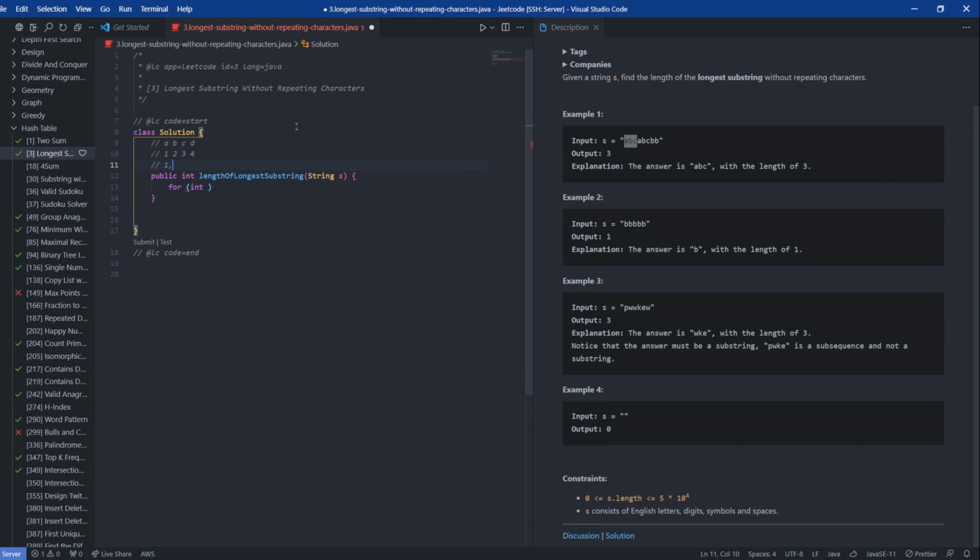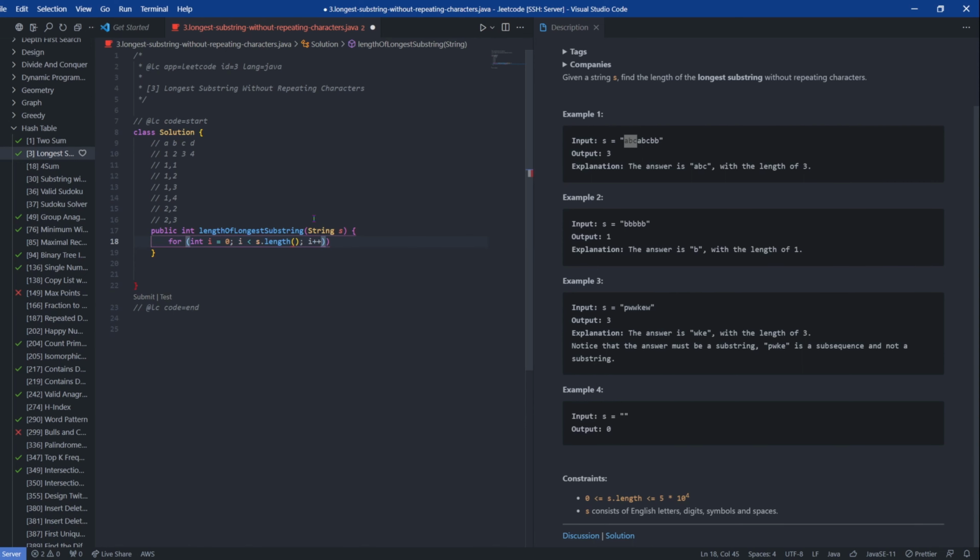We'll want 1 to 1, 1 to 2, 1 to 3, and 1 to 4. Then we'll check the substrings 2 to 2, 2 to 3, and so on until we check every substring. Now this is not efficient at all, and I completely understand, but let's do this before looking at how we get to the better solution.